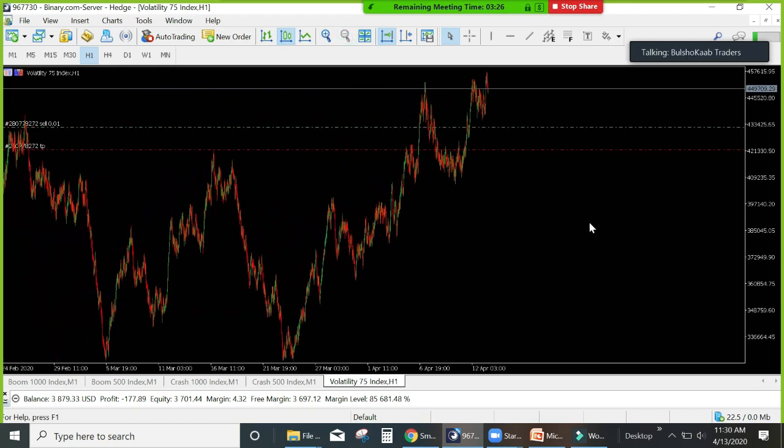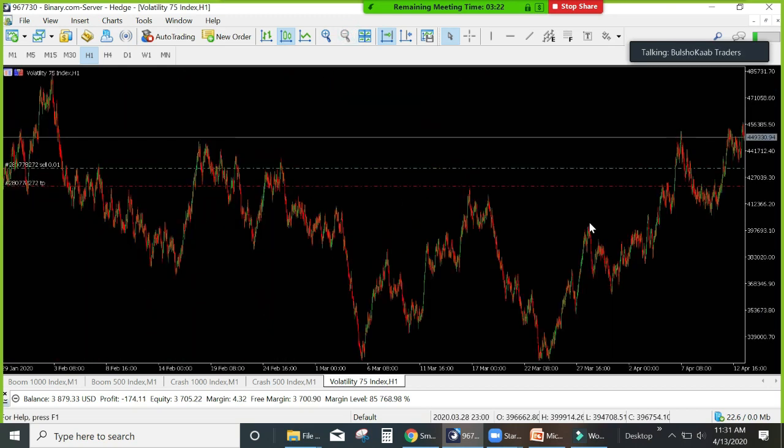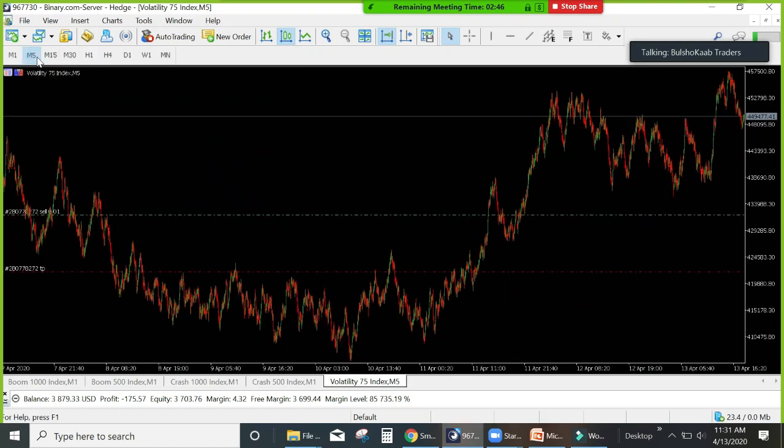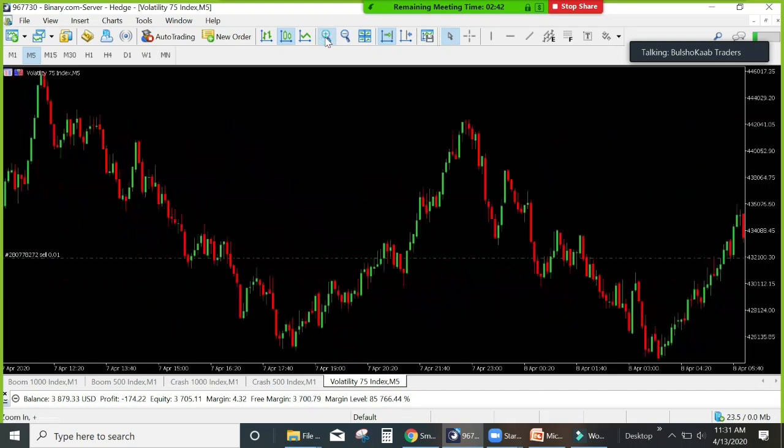So now, the right time to make entry or to get a signal is 5 minutes and 15 minutes, because the 10 minutes and 1 minute, they are like the same time frame which we always find detecting a trend. When we want to detect a trend, the smaller time frame is 30 minutes, next is 1 hour, and next is 4 hour. So how or where we can make entries or detect some of our signals, we have to use entry when we want to make entry on 5 minutes, and then zoom out.